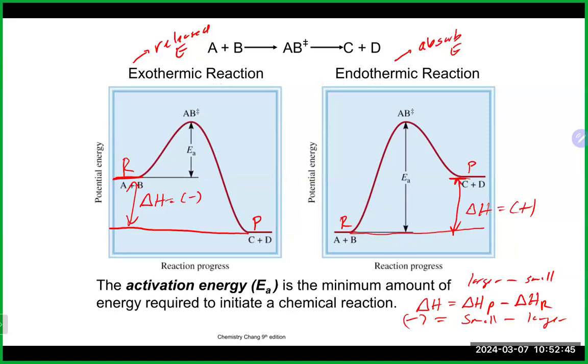Now, in order for a reaction to take place, there are several things that have to occur. There are collisions that have to occur, so things need to come in contact with each other and hit each other. They have to hit each other in the right location. The active spot of each of them has to hit each other. And they have to hit each other with the right amount of energy for a reaction to take place. So not all collisions will result in products being formed. If you don't hit each other in the right spot or with the right amount of energy, you will not make any products.